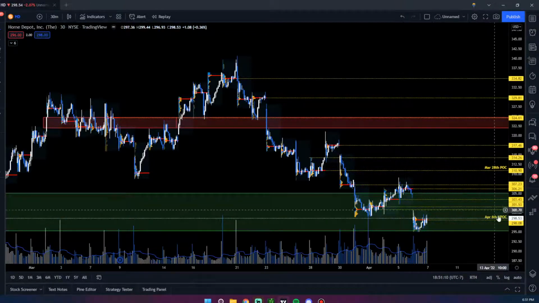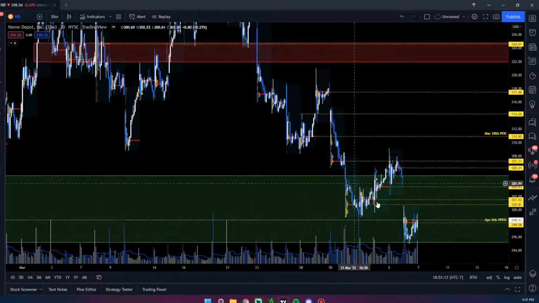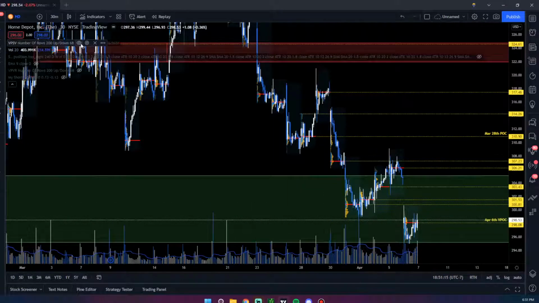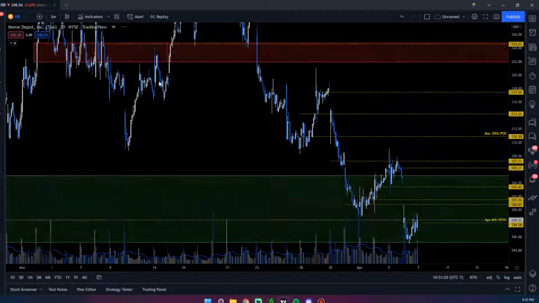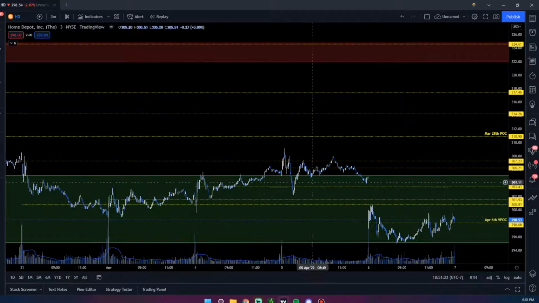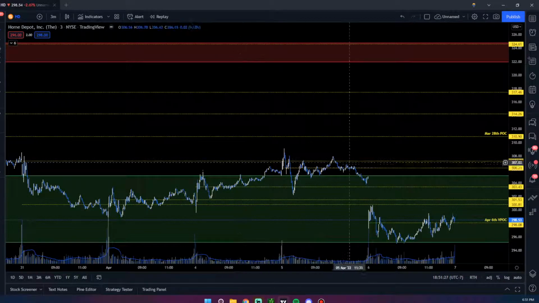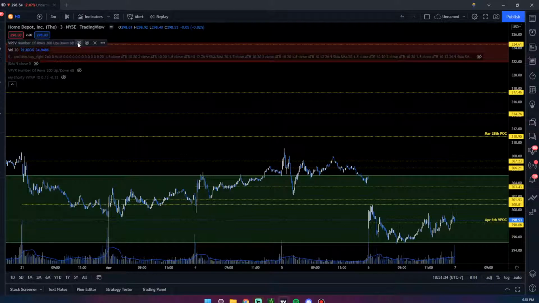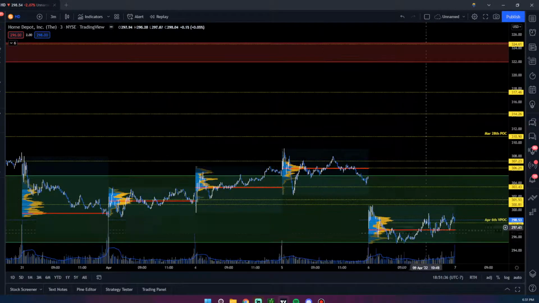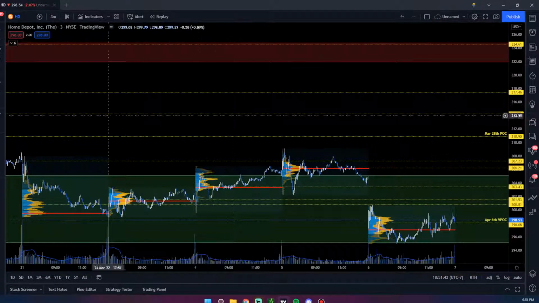I mean, at least me as a trader, I don't have my volume profile on when I'm trading, so I turn it off. I normally trade on the 3 minute, so I'd be looking at something like this. These would all be labeled though, so I know what dates they occurred and if they're virgin point of controls or if they're regular point of controls. I'll turn my volume profile back on so you can see they do shift significantly. But again, it doesn't matter because these levels are going to be respected.